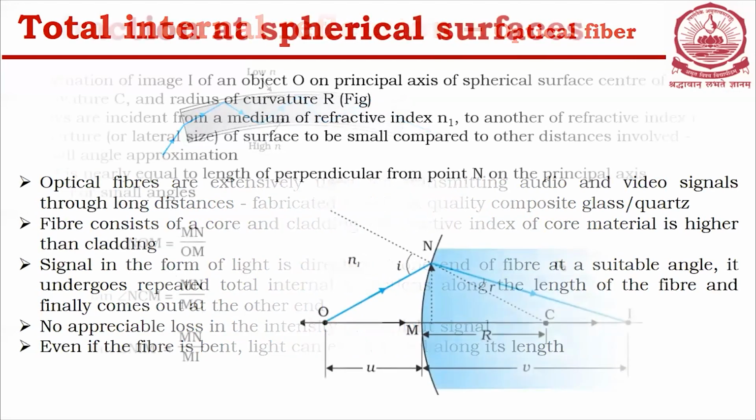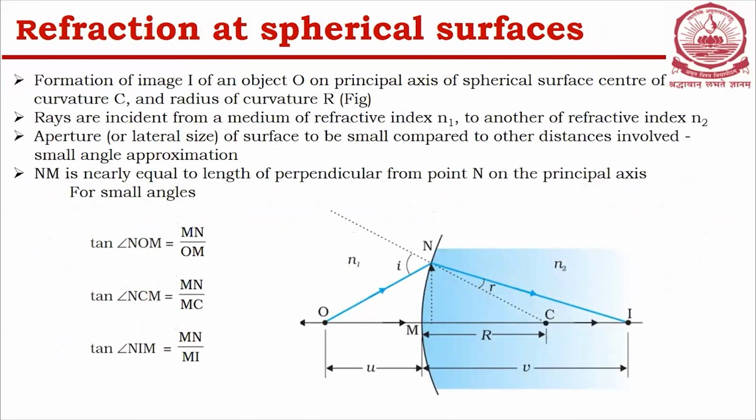So coming to the point, what you have asked as a doubt: how does refraction take place at spherical surfaces? Let us see quickly. This is a spherical refracting surface. You can see a point object, this is the optic axis, and this is the pole. The refractive index in front of the spherical refracting surface is N1, and the refractive index of the spherical refracting surface is N2. So N2 is greater than N1.